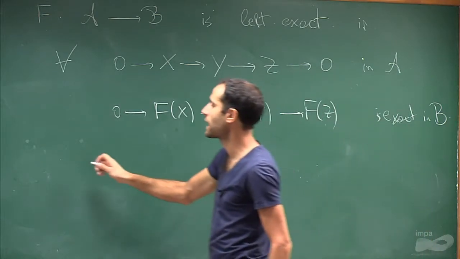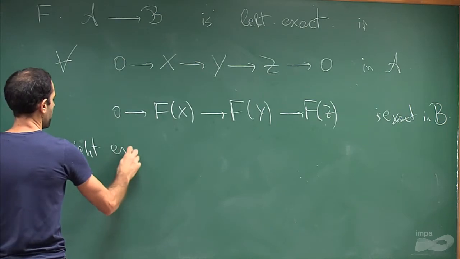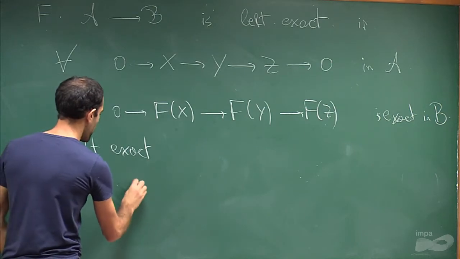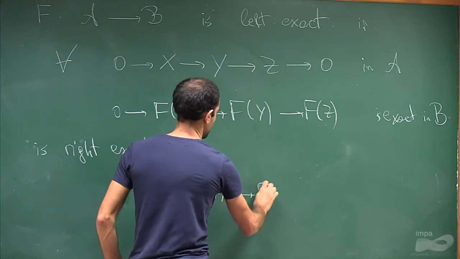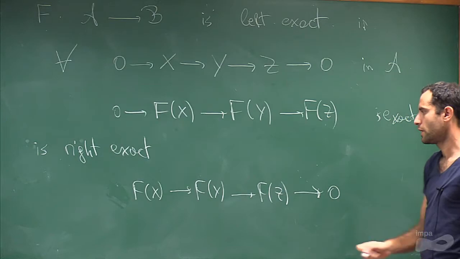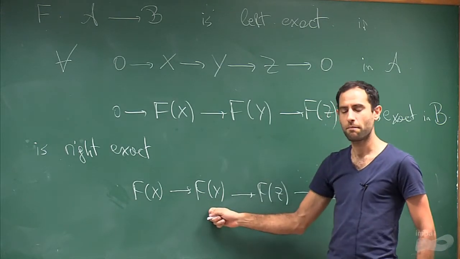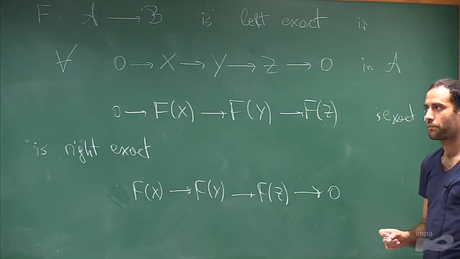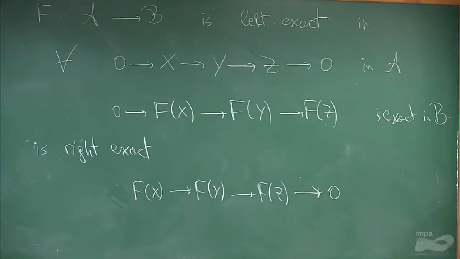The same thing for right exact. It's called right exact if it preserves surjections now, if the following is exact. So the last one is surjective, and the kernel of this map is the image of this map. But this one no longer needs to be injective. I'll leave you this as an exercise because I don't want to take more of your time.